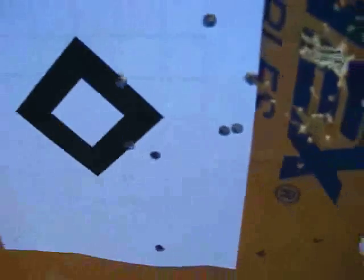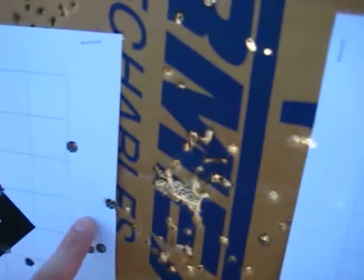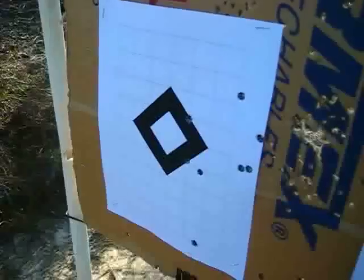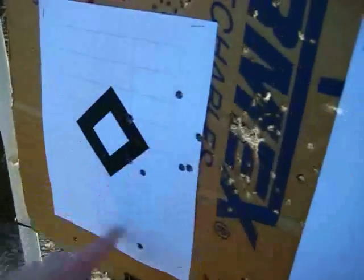Moving down, 155 grain Palma match. You're like, well, that's a lot more than 5 shots. Well, it is, because of the 178 grainers. I left the windage in for this one as well. They drifted. I had that left windage dialed in, 2 minutes of windage. It's about, see, that's 6 inches, so right around 8 inches. So 2 minutes at 400 yards would be 8 inches. Those drifted over here, so then I pulled out the windage for the 155 grain.